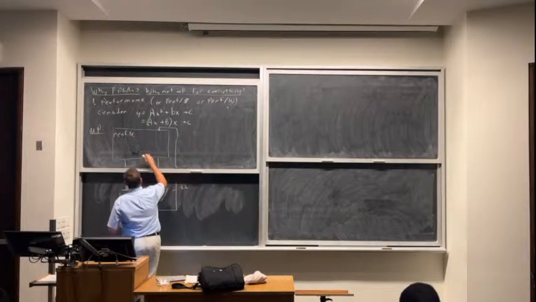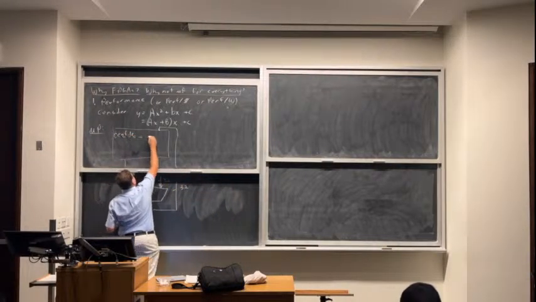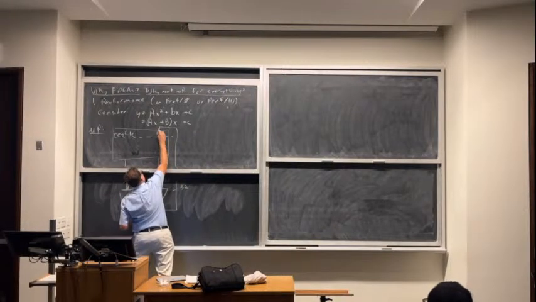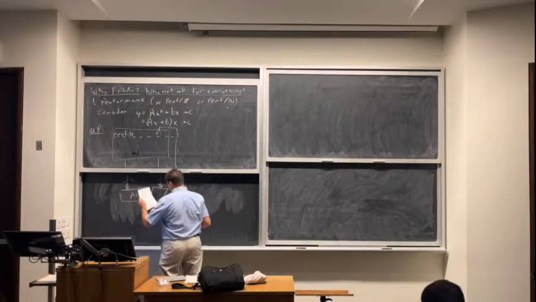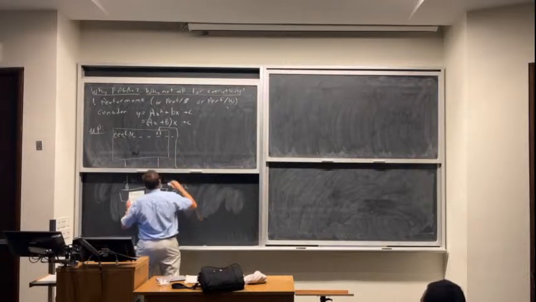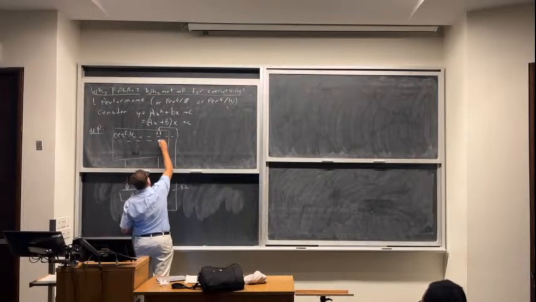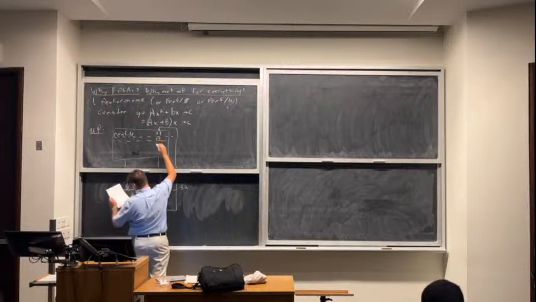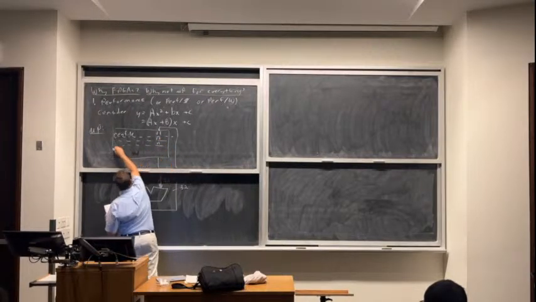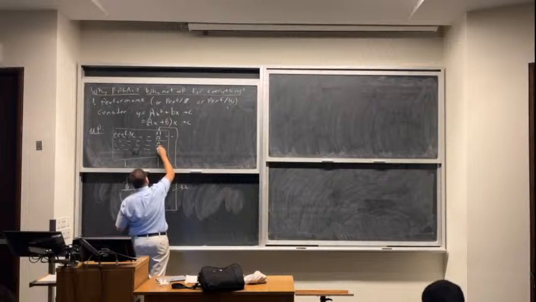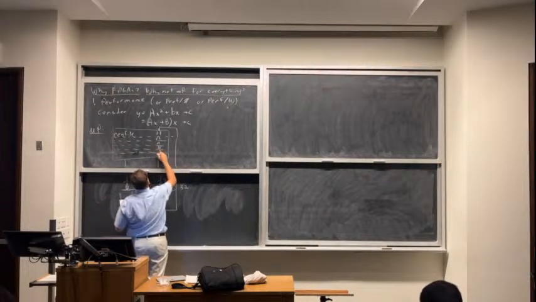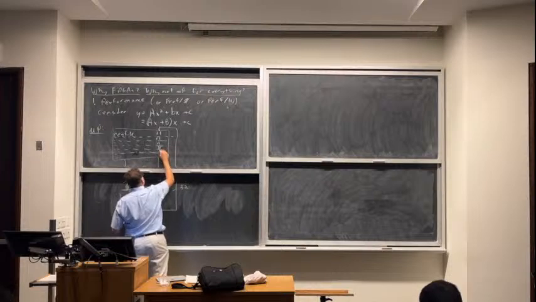Inside this register file, I've got a bunch of different storage locations. Let's say the first one I'm going to call temporary 1. And let me write down all the storage locations that I'm going to need. I'm going to need a couple temporaries, I'm going to need A, I'm going to need B, C, and my output Y.